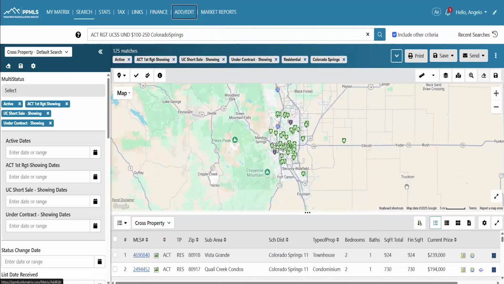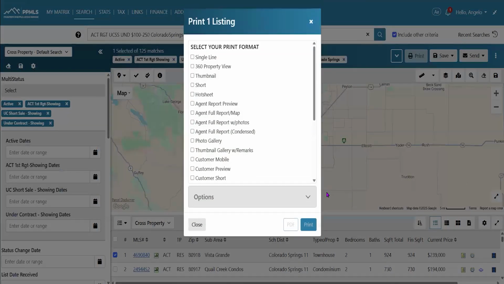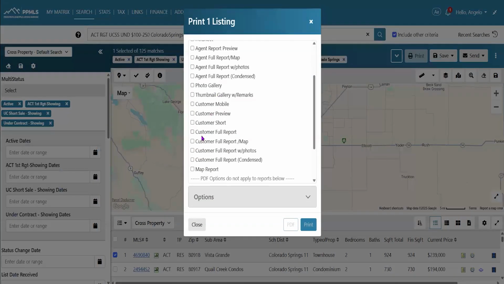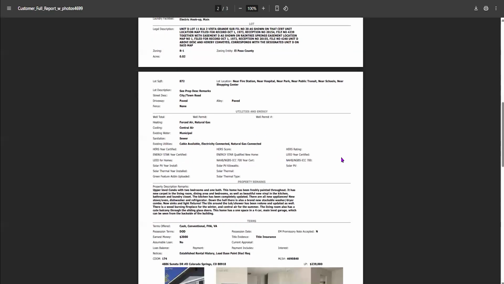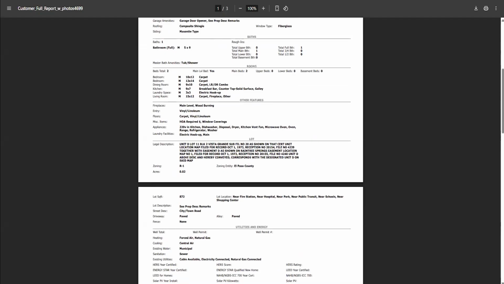So I'm going to demonstrate again just how to run some of those templates, just to make sure I did cover that thoroughly. We're going to check mark our properties down at the bottom. We're going to use print. And let's say our clients wanted to see the property in a style other than One Home. They wanted to look at those properties how we see them in the MLS. So I can go ahead and do the customer full report. And I have two options. I can print, get that printed off to hand to them, or I can select PDF. And it's going to generate in that preview mode that you're used to seeing. That way you can say, okay, this is awesome. I like how this looks. Let me go ahead and email this off to my clients.